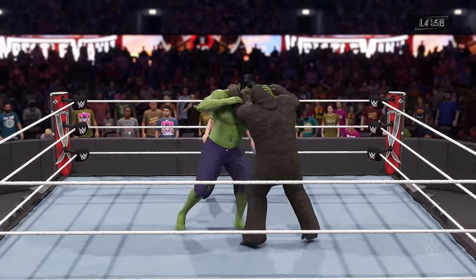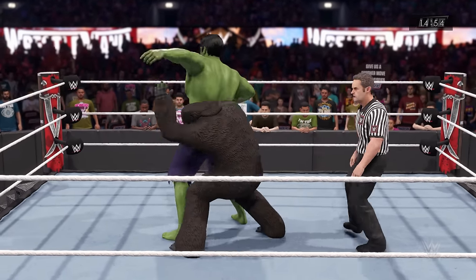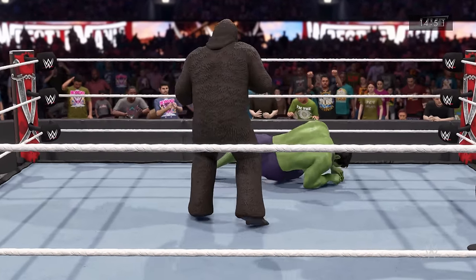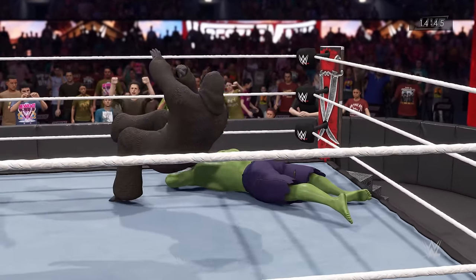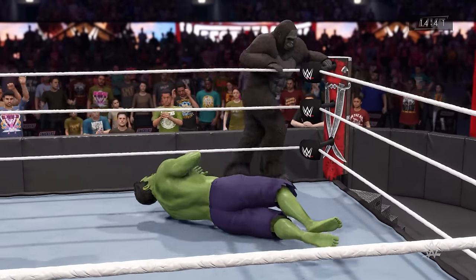Corey, what's the strategic approach in an Iron Man match? You just need to pick up a fall as fast as possible so that your opponent has to play catch-up. If you can't do that, you're gonna be fighting an uphill battle the whole way. By no means is a fall guaranteed, though. We've seen plenty of big Iron Man match comebacks in the past. You cannot give up hope in a match like this.